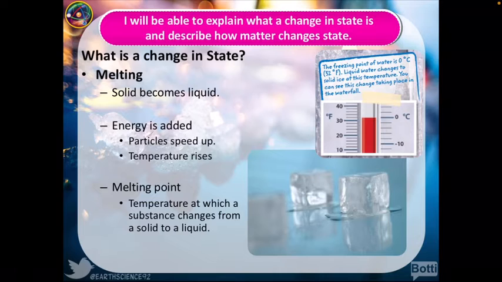Now, let us see what will happen when the solid state moves to the liquid state. Melting is nothing but, as I told you, when we have an ice cube with us, its solid becomes liquid. So energy is added here. That is, your solid is given heat by the temperature. The melting point is the temperature at which the substance changes into the liquid state. Can you guess? Yes, the freezing point of water is 0 degrees Celsius or 32 degrees Fahrenheit. So the liquid water changes from solid ice with the temperature. You can see the change of the substance that takes place to water.